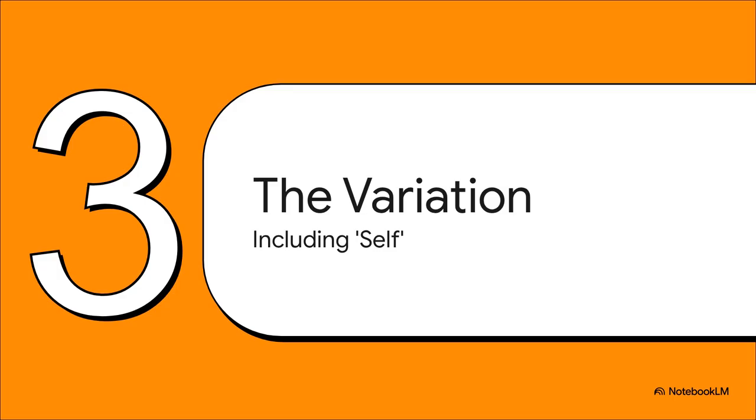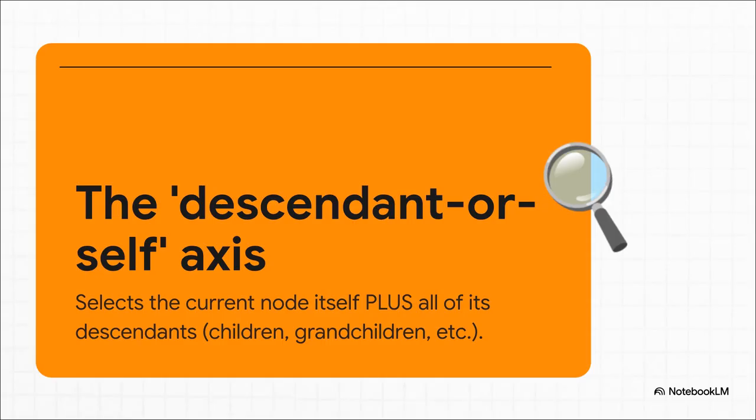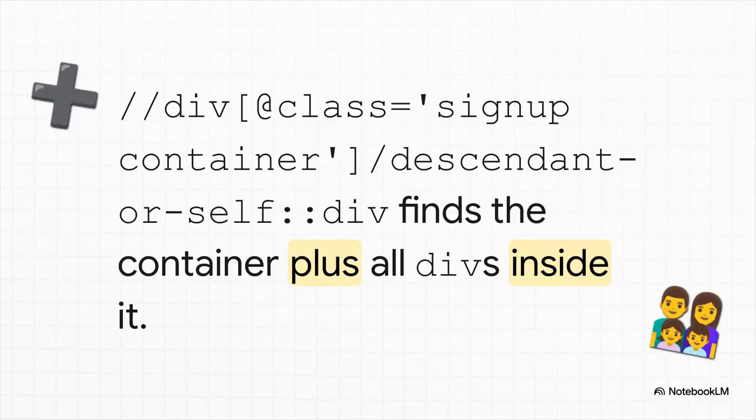Now, that Descendant axis is fantastic. It really is. But what if you actually need your search results to include the starting node? You know, the one you started from. Well, you're in luck. There's an axis for that too. Meet Descendant or Self. Honestly, the name kind of says it all. If we go back to our family tree analogy, this one selects all your descendants. So your kids, your grandkids, the whole line, plus it selects you, the starting node. It gives you the complete package. And just check out the syntax. We're using the exact same query as before. The only thing that's changed is we've swapped out descendant for descendant-or-self. It's such a tiny little modification, but it gives us a really important difference in the result.